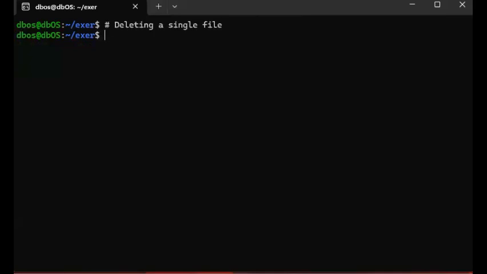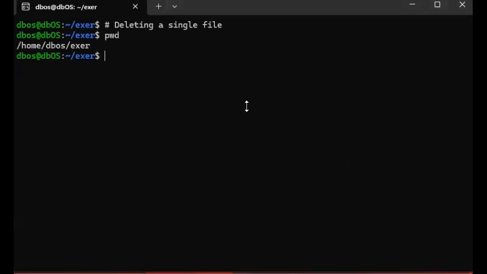Okay, so let's start with this example, deleting a single file. That would be the most straightforward, easiest way of deleting a file, assuming that you know exactly the file name and you know exactly its location. Location, I mean where it's located within the directory tree of the Linux file system. So if we're very sure about the file's name, especially if we're at its current directory, as in this case, then we can do a straightforward deletion of the file.